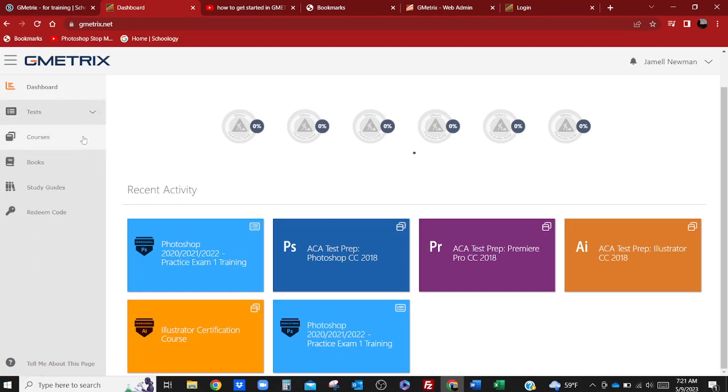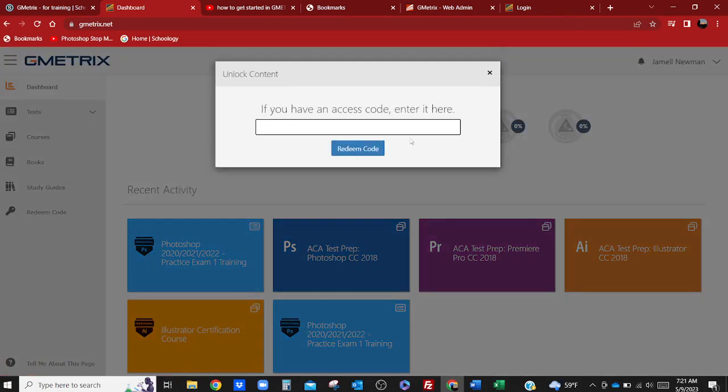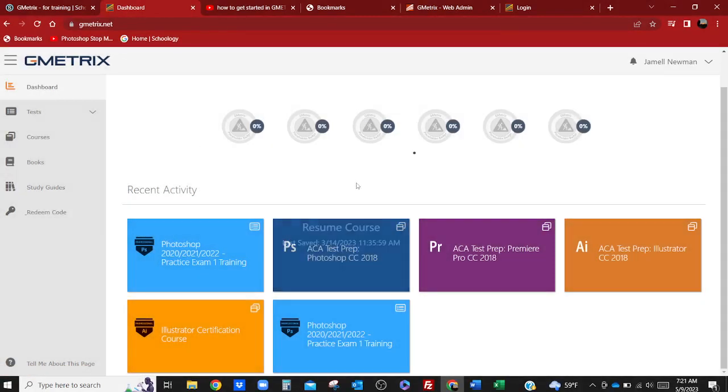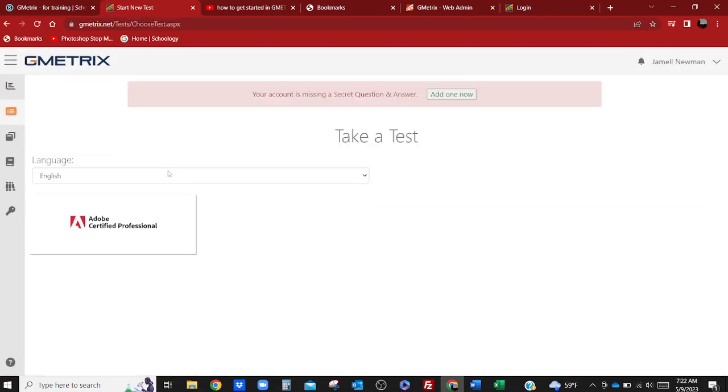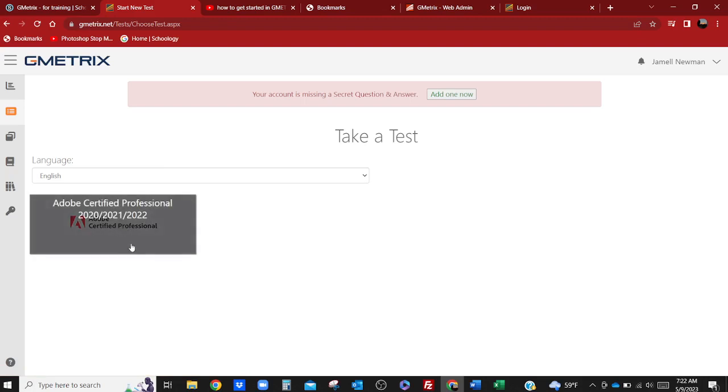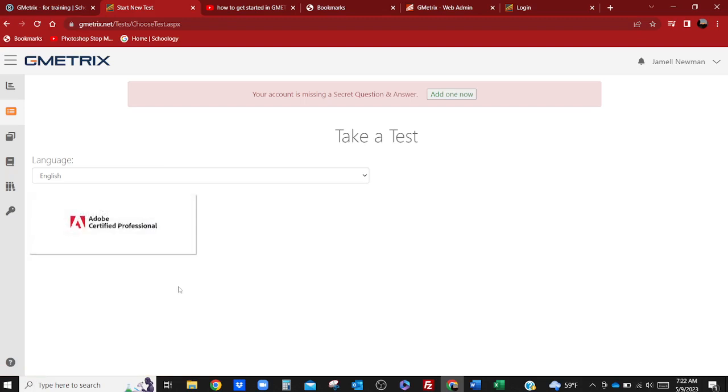So if you open up GMETRIX and it wants you to put a code in, maybe it looks something like this, you should be able to exit out and instead go to tests, and we're going to do a new test. This will take you to a place where you can put in your code for tests.